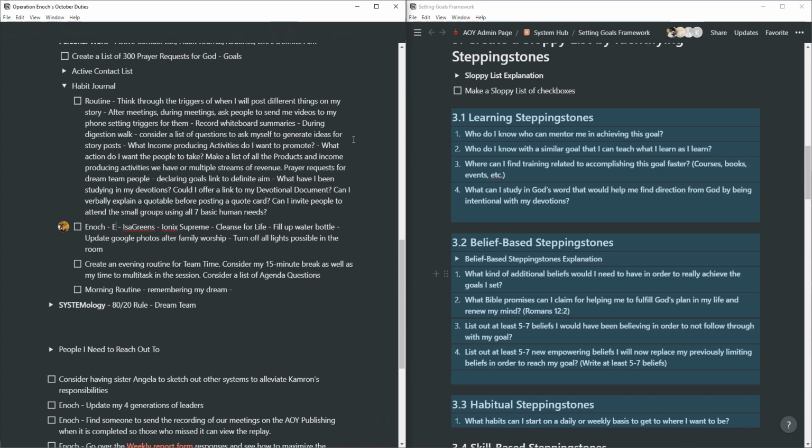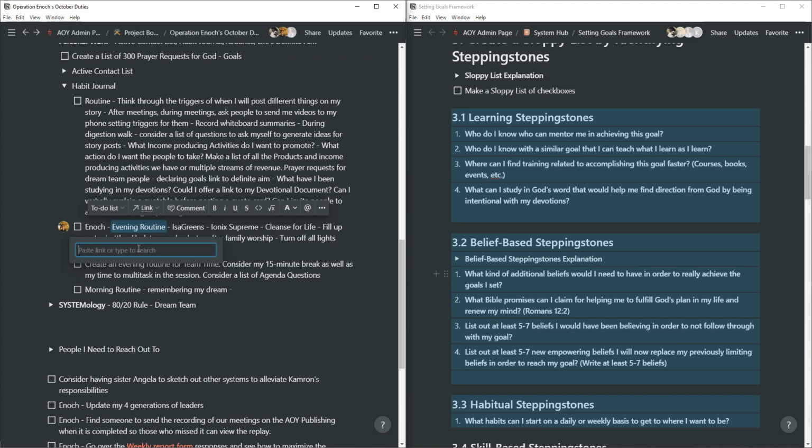you like type something like evening routine, then you take that and you hit Control K, you could paste your link there, and when someone like Tina goes to check out your personal habit journal and she clicks it, it's gonna be like access denied, Tina. Creeping on Kamran. Yeah. So no Tinas allowed. This isn't Tina time. This is habit journal time. Evening examination. So you can just highlight any word, it becomes a link, and you can link that to it. So again, it's just really fast to get you there. Just hold Control before you click it. Does that make sense? Yeah.